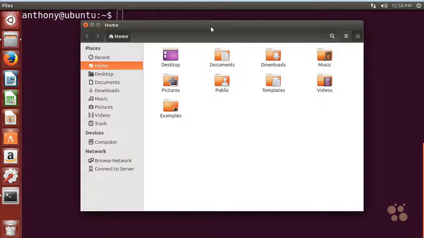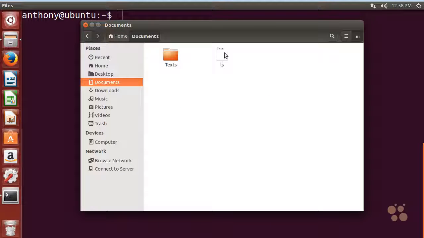Now, did that move actually succeed? I kind of believe it did, because we didn't get a syntax error. And we could, of course, change directories and list contents and look at the command line, but don't forget, we do have a graphical user interface in Ubuntu to check our file system. Here's my home directory. Here's the documents.